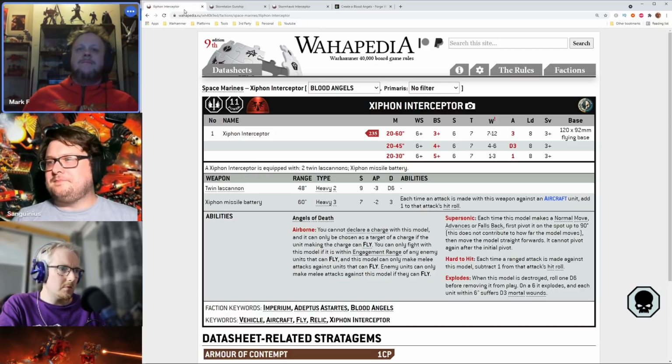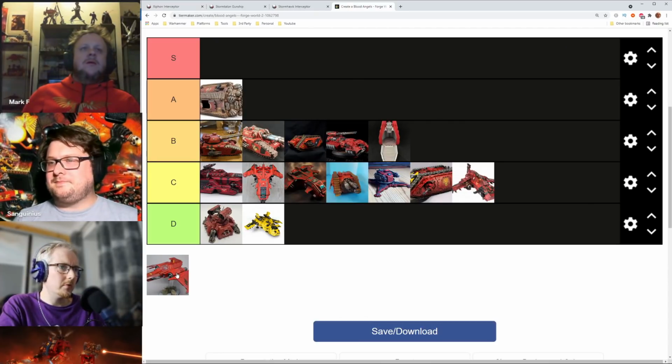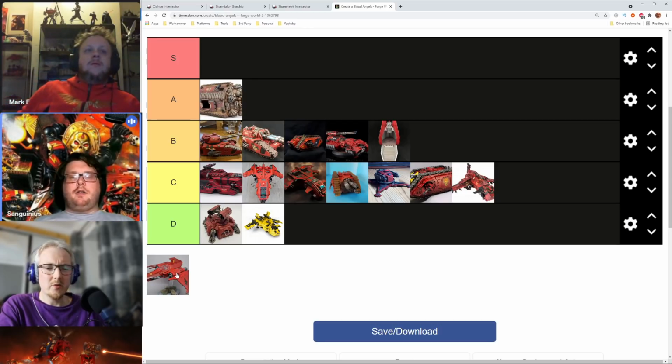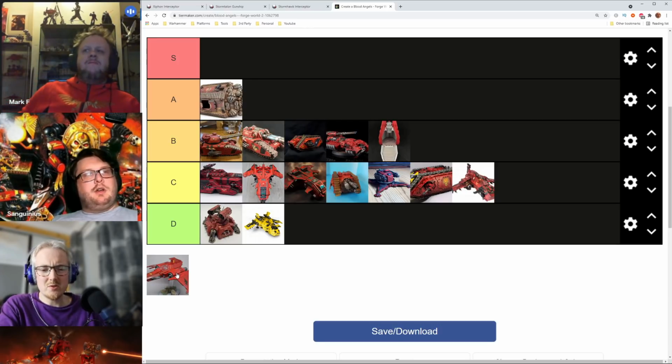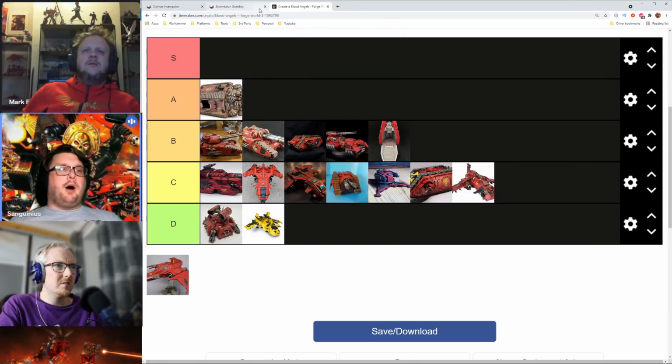Yeah. Okay. So where do we want to put the Interceptor? Like, would we play it at 235 points? I think what Mark said, maybe that would be the way you play it, is just a mobile little fire base. Yeah. I don't know if 1 does anything for you, so then are you in the same problem with the Dreadnoughts? You have to run 2? 4 las cannons, nothing to sniff at. No. But I'd run the Storm Talon over it, but I might run it over the Stormhawk.